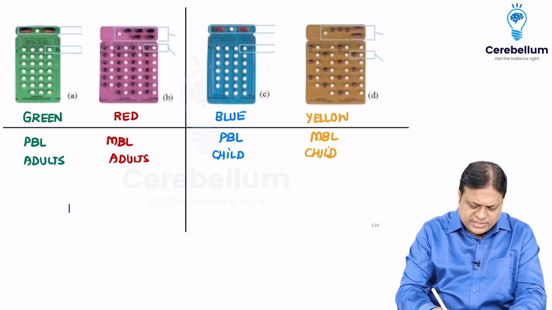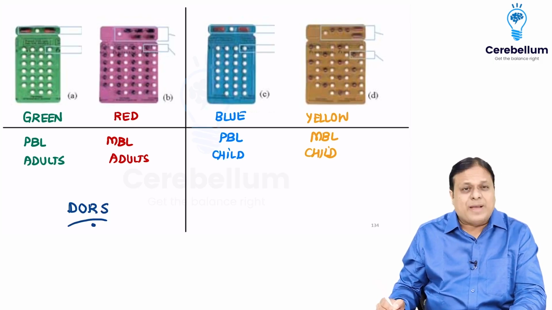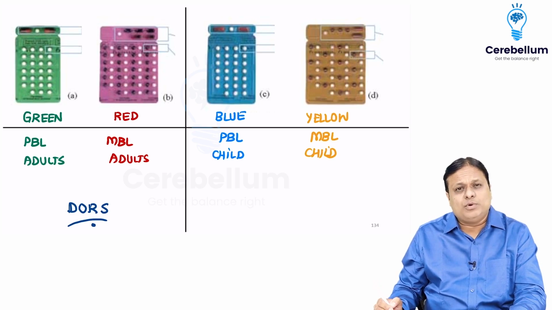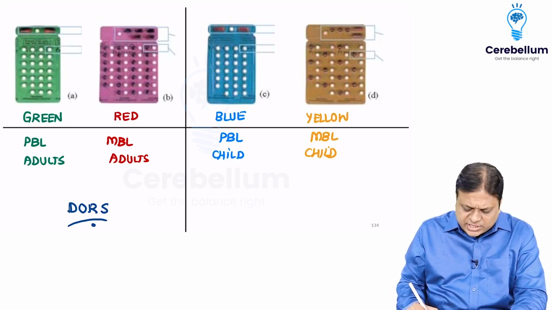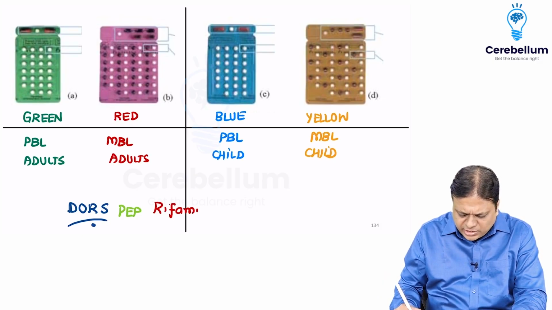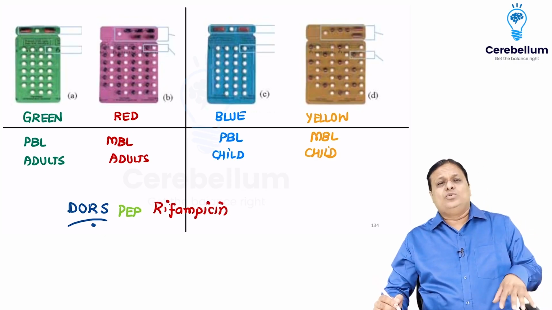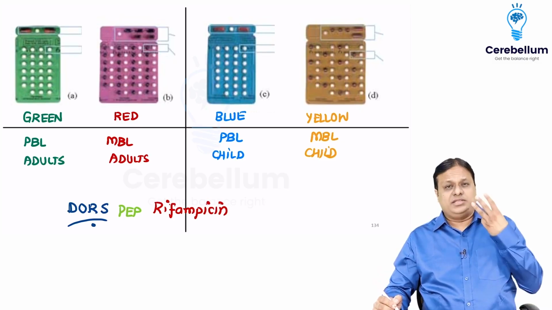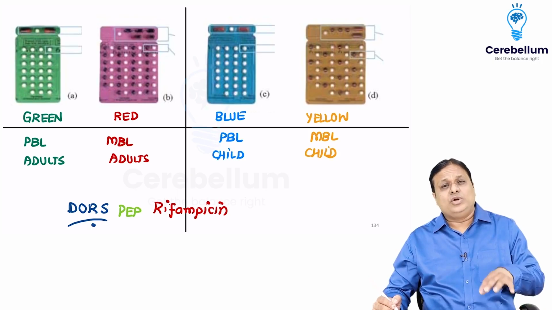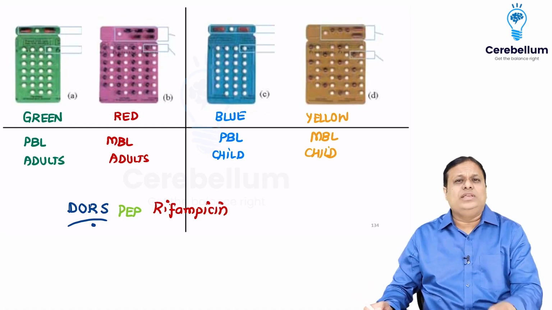What is DORS? Directly observed rifampicin chemoprophylaxis. This DORS is actually post-exposure prophylaxis using rifampicin in a single dose according to the body weight. The inclusion criteria include exposure of more than 3 months, exposure of more than 20 hours a week during that time, and age 2 years and above.